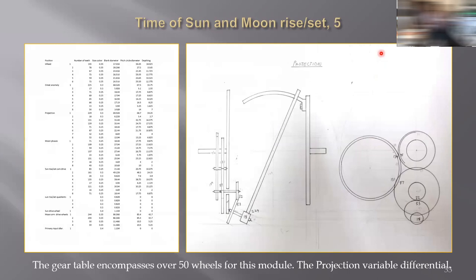Now you're looking at a design drawing, as well as a drawing that's needed for creation of all of the wheels for the module. There are about 50 wheels in this module. And this here is what's called a Janvier infinite variable differential, and it has a slant wheel. I don't know how many of you have actually seen Janvier's work, but it is a very beautiful piece of horology, and one of the more difficult ones to understand because the wheel looks like it can't possibly work.